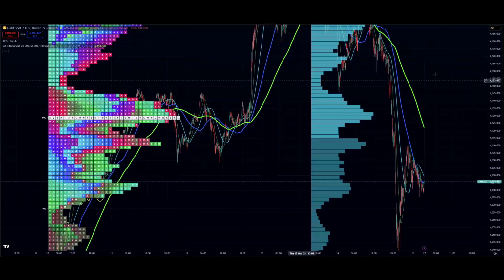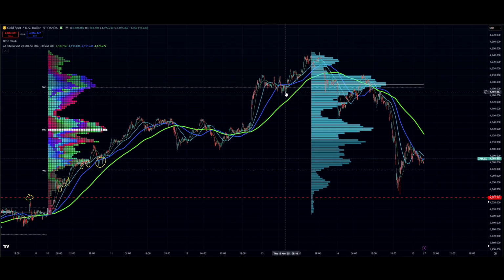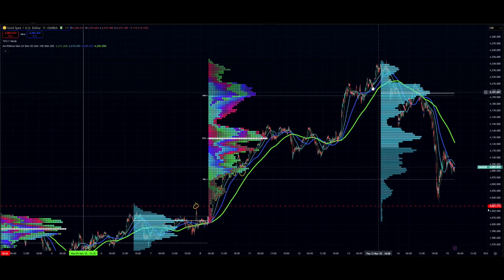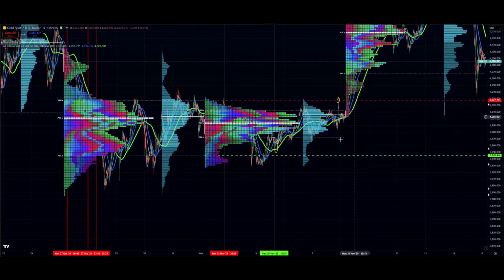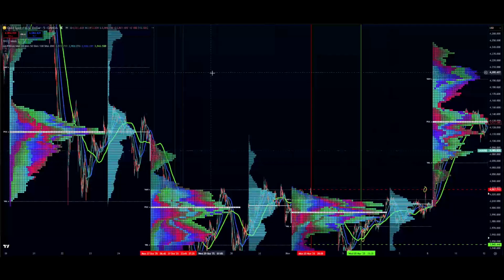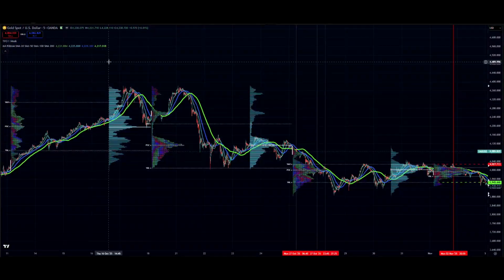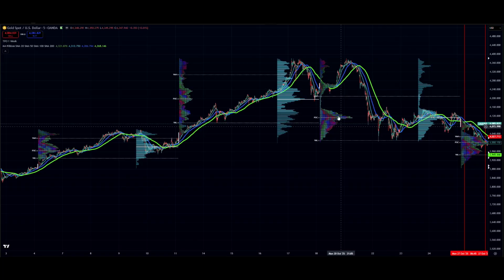Now, coming to the current week scenario, we have a much bigger range. If we look at this range and this range, these are two different kinds of ranges. This range is almost $140 worth of range, but this range was smaller, like $40. So when there is a smaller range of value area high and low, there is a potential for breakdown or breakout. These are contraction zones. When this happens, price tends to form a breakout or breakdown structure. We see this time and time again. These are long ranges, so breakout doesn't happen.